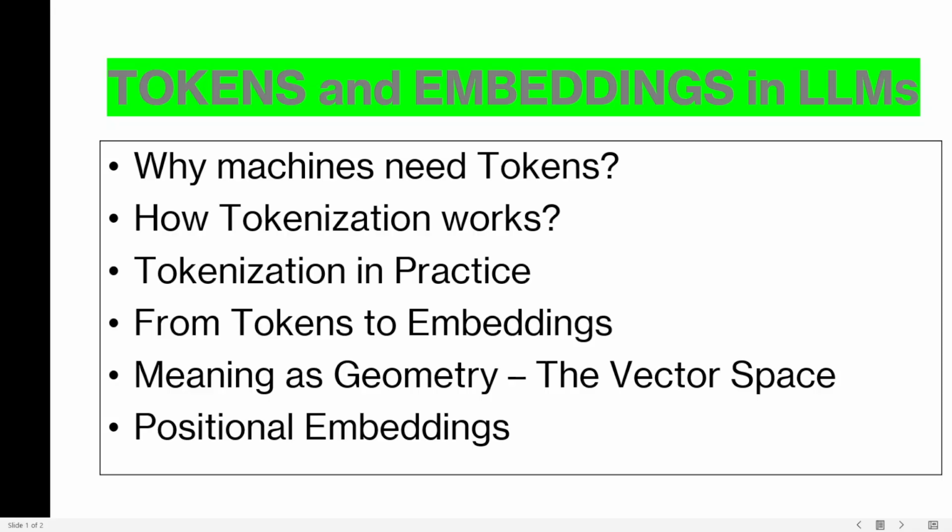Byte pair encoding. What is byte pair encoding, BPE? The most common algorithm for building the vocabulary is byte pair encoding. Let's understand how it works because it is elegant. BPE builds its vocabulary from training data through a merging process. Start with a base vocabulary of individual characters.